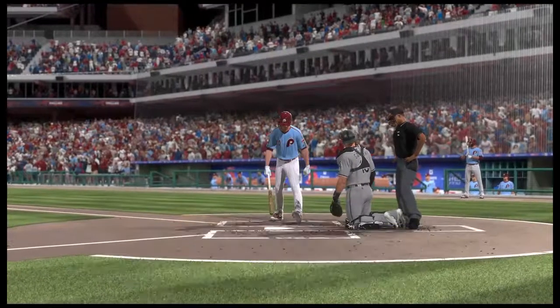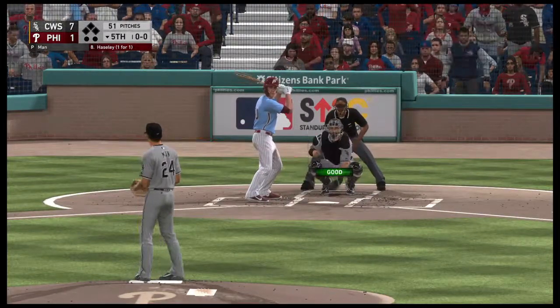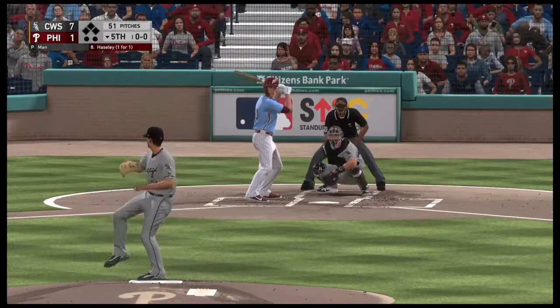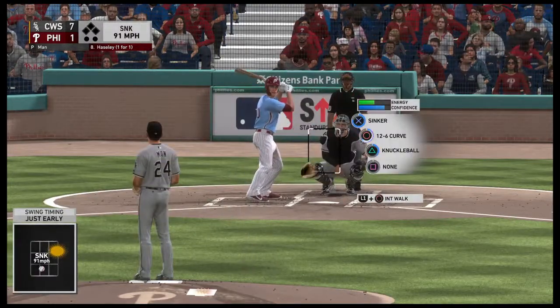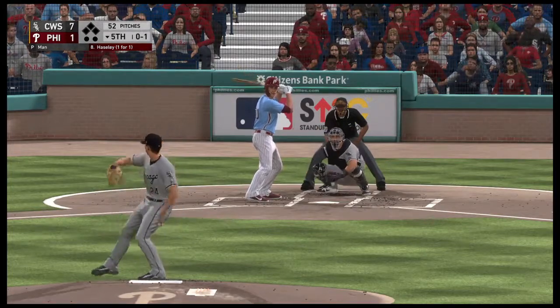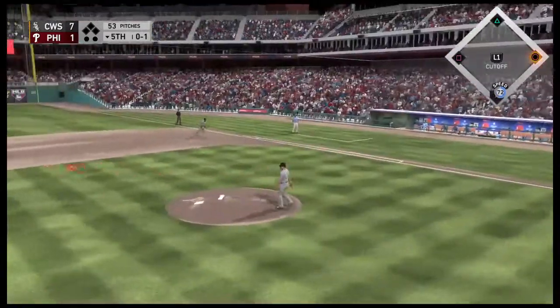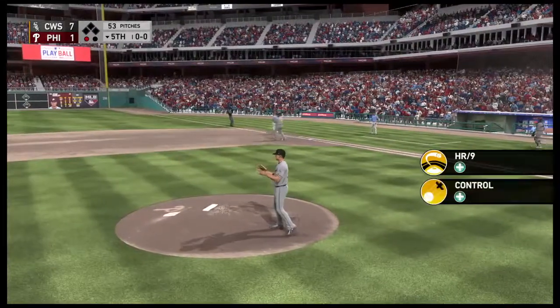So striding in, number 40. He'll get his side started in the inning, and Dan, so far they've been stifled offensively since the first inning. Boy, they sure have, Matt. They came out of the gates and got hot right away, but whatever was going for them pretty much has disappeared. We'll see if they can wake it back up. Hit out towards second. Sanchez is there. Throw on to first in time, 1 away.